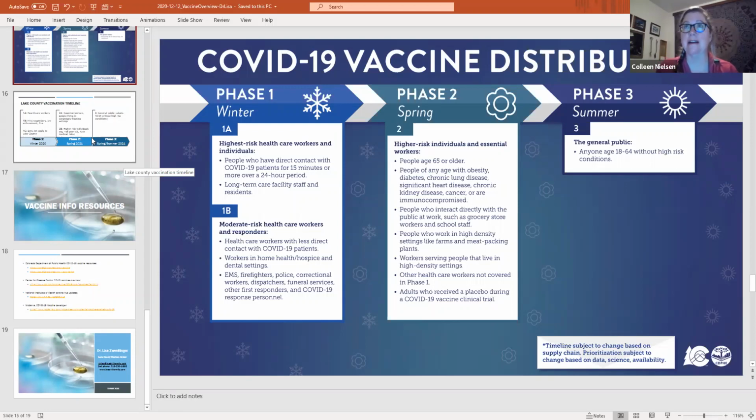So like I said, depending on the flow of vaccine and what we receive is how quickly we can move through these phases, as well as the fact that we will not start a new phase until we feel confident that we've given everyone who's eligible in their phase an opportunity to come in. We'll give plenty of notice and we'll put it out in many different fashions. So if there's a way that you want to know, we're not taking names, we're not taking any of that kind of information, because we don't want to have a list where someone has an expectation of, oh, I put my name on the list and now I don't have to do anything else.